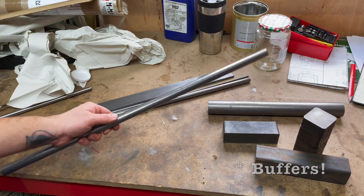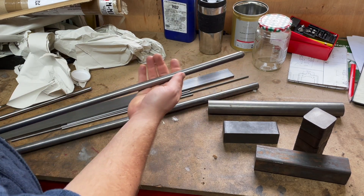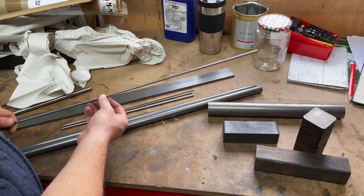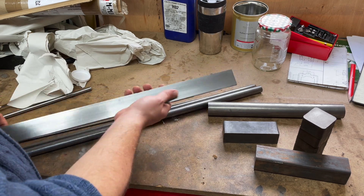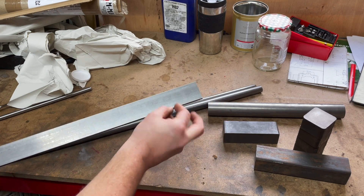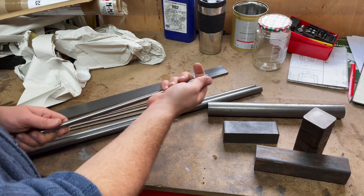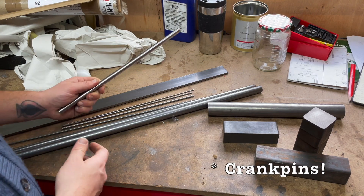This is a piece of three-quarter-inch mild steel for the axles. This is a five-eighth-inch rod, portions of which will be used in the cranks. I have some sundry pieces of silver steel and one long piece of mild steel — these are going to be used for the spring pins and a few other bits and bobs. This is a comically oversized piece for the crank webs; I'm going to be slicing off little inch fillets off the end for the cranks, but getting two feet of it means I'll have utility for it elsewhere. I think this other piece of silver steel is half an inch — again, can't remember exactly what it's for right now, but it'll come to me.